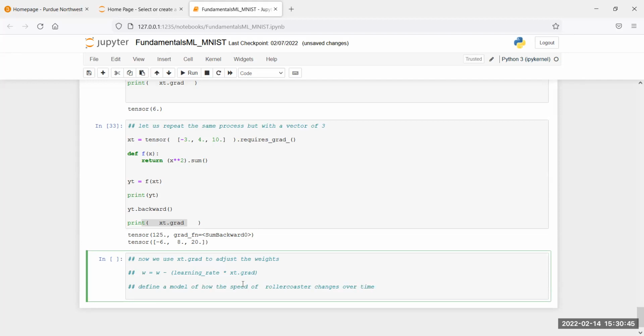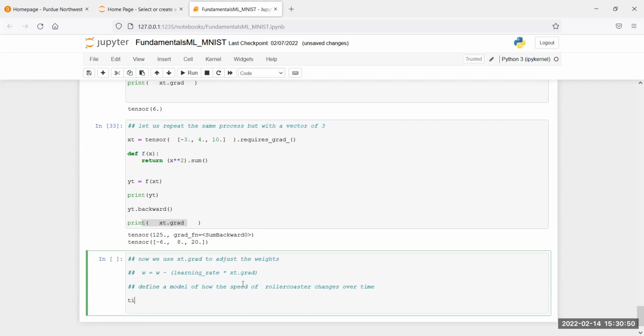Let's say every 20 seconds or so. First of all, let's create a variable called time that has the intervals, 20 seconds. So we're going to do torch.arange from 0 to 20, and then .float.